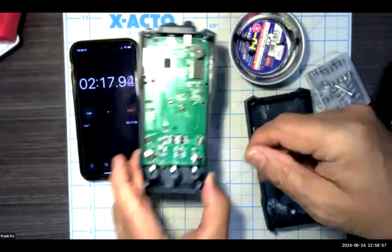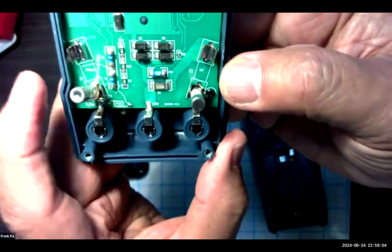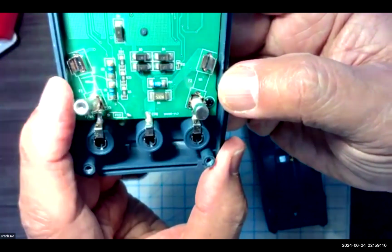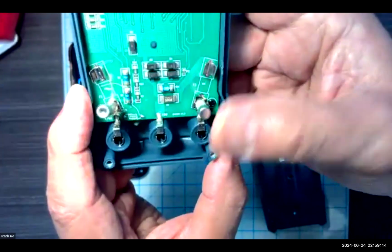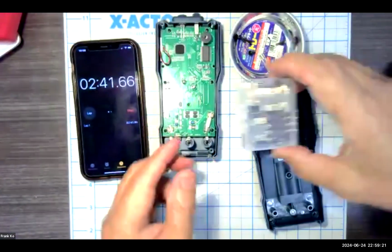Just flip them up. If you hold this up, you can see, let this focus for a moment. This side is 10 amps, and this side is about 400 milliamps, or typically what most engineers use is 0.5 amps. So this is the ammeter fuse. This is the circuit fuse. Just leave that one in there. Take this guy, pull it out, because it's probably what's offending us.